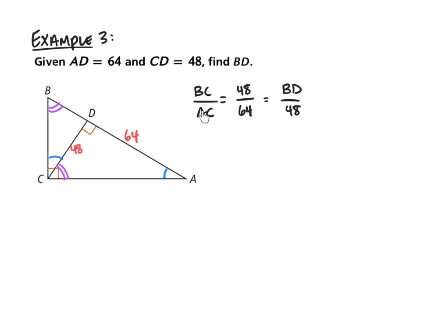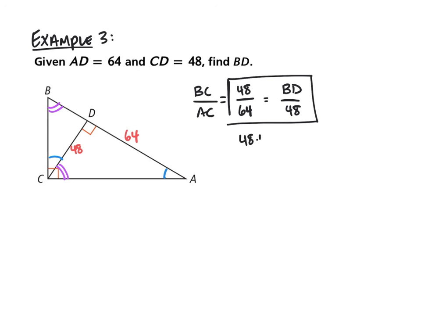So you can see here, this first ratio has two things that I don't know. So anytime I'm going to use this ratio in a proportion, I'd be in the situation that I don't want to be in because I'd have two unknowns. But you'll notice here, if I pick out these two ratios, my only unknown is BD, which is what I'm trying to find. So let's go ahead and do that.